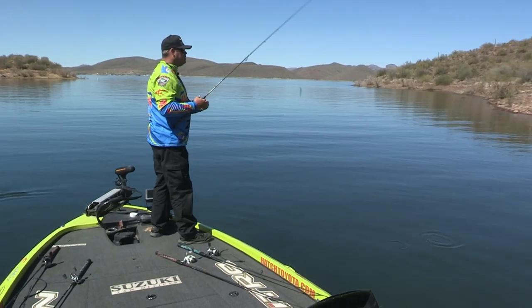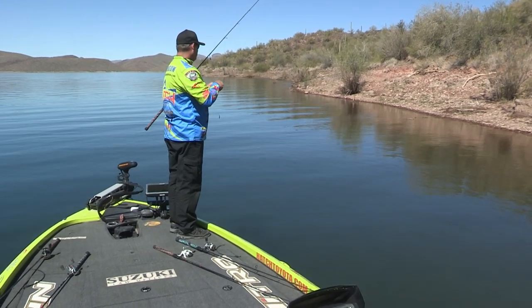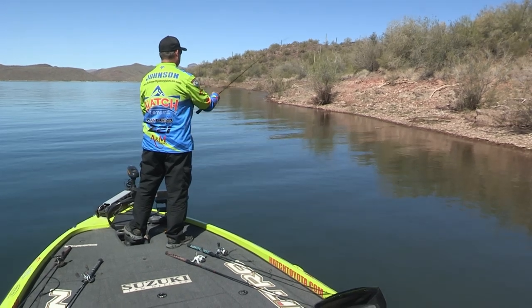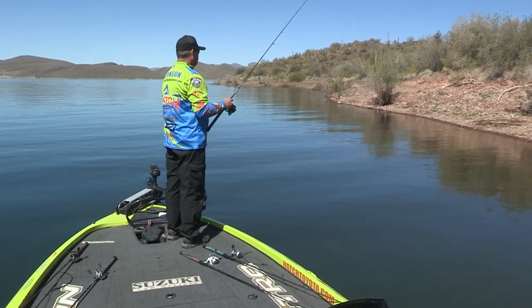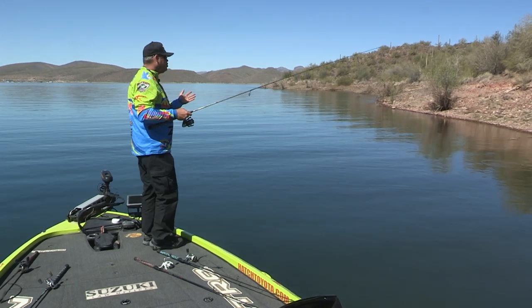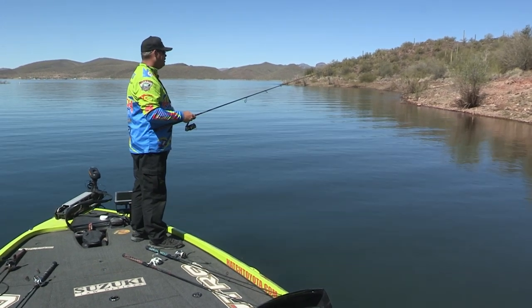If the drop shot doesn't work, I'll end up going to my grub for this particular fish. I'm proud of a lot of guys that come to this lake and catch and release because I can tell these fish have been caught before and put back - some of them are a little bit harder to catch. If I was fishing a tournament, I'd try to go to areas where I don't think a lot of guys go, because fish will spawn wherever their neighborhood is. I'll take those secondary spots and hope I find the big ones. It comes down to just finding the big fish - whoever finds them usually catches them.